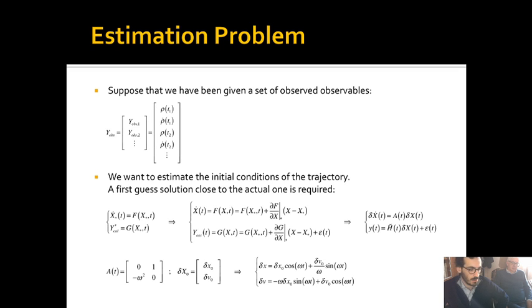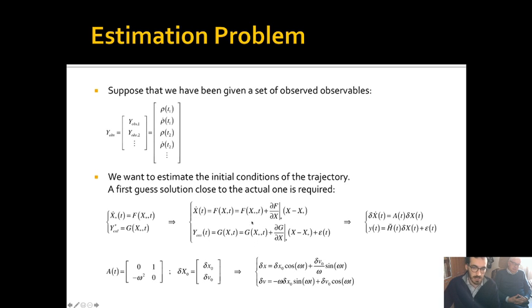As you remember, in series expansion of a function, for example Taylor or Maclaurin expansion, we linearize around a point because there are functions like algebraic expressions. In this case, we are dealing with a differential equation. So in our case, the linearization point x is a function of time, so we call it a trajectory. This is the reference trajectory. It is no other than the linearization point. It is a trajectory that we know quite well. Not perfectly, because otherwise we wouldn't need to estimate the problem, but it's quite accurate.